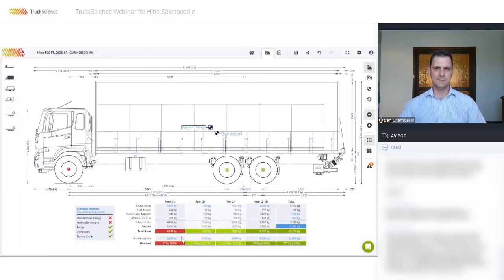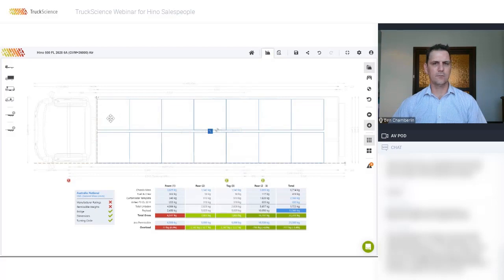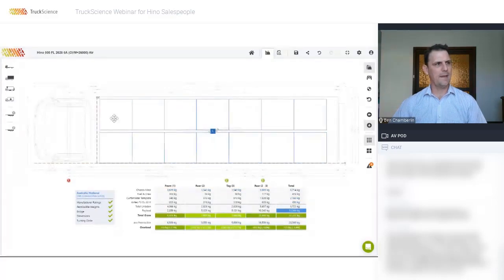You can see still on that front axle that it's a bit heavy. Bear in mind, I've only got one driver at 100 kilos, so I'm not really going to adjust the driver. I'm going to leave him where he is, but I might flip it over on the top and have a closer look. You'll see there, those pallets are pushed right up against the headboard, which we know in real life probably wouldn't happen. So I'm going to just click and hold that group of pallets. I'm going to move them back.